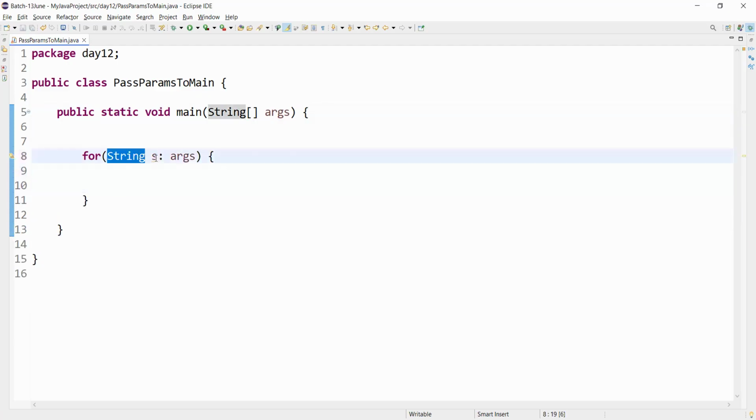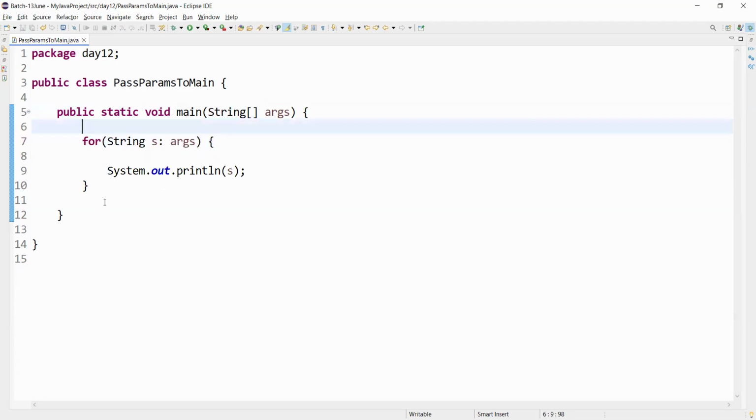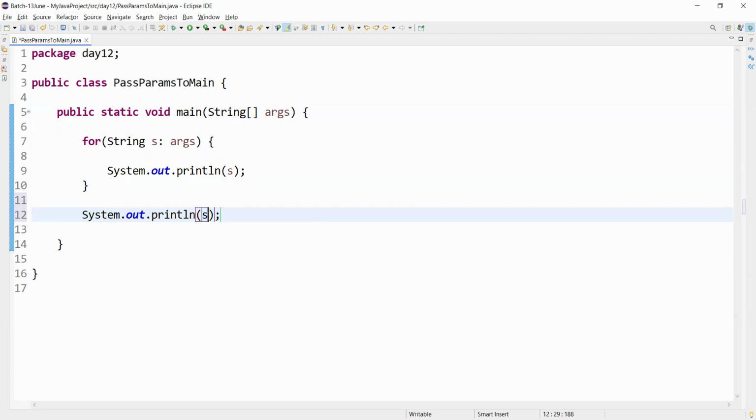We can use the enhanced for loop, which we use to read all the values. I am interested in reading all the strings present in this string array called args, so I'll print all the strings within it. And also we'll print the length of the array.